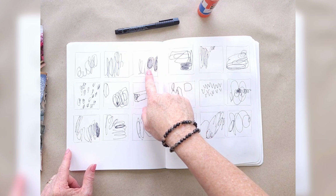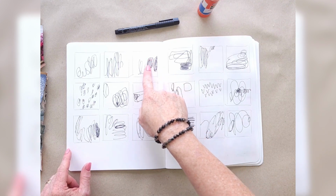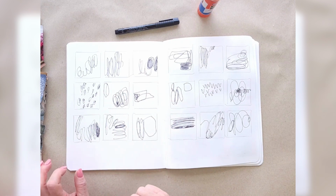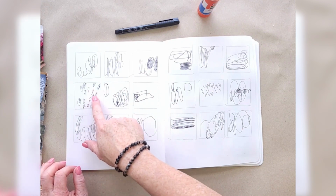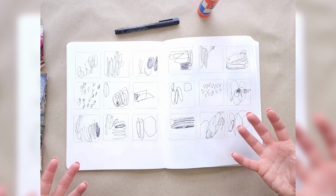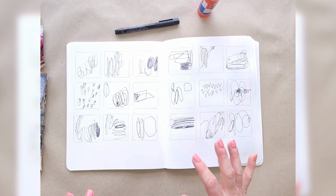For example, whatever I was doing here, I focused in on a few darker spots next to the scribbles, really loved that. I love all the little marks I made here. It's just like, what is the pleasure, and then what visually appeals to you? Now we're going to start building on top of that.